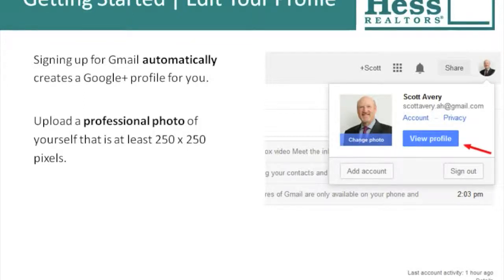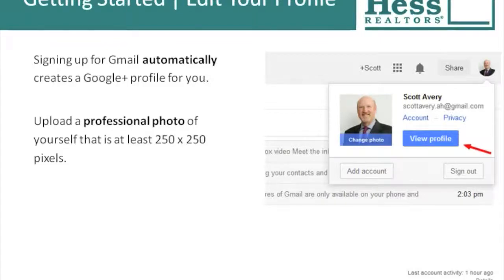So again, upload a professional photo, at the very least 250 by 250 pixels. If you don't know how many pixels that actually equates to on your screen, you can do trial and error and just upload the biggest picture that you have of you. I would make sure to make it a square though, because if you make it a rectangle, then, as you can see, that circle right there encloses the image, it'll ask you to crop it, and you really don't want to have to deal with all the cropping. Maybe you want to get the entire picture in there, so just go with a square.